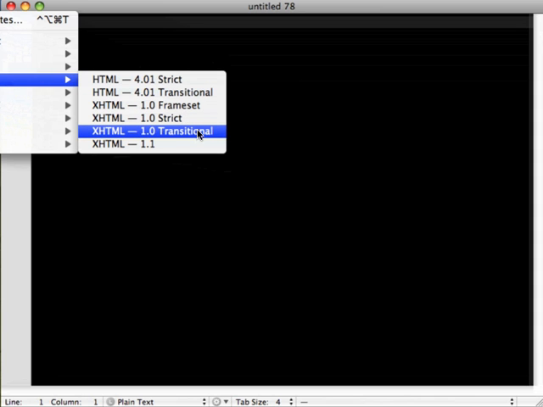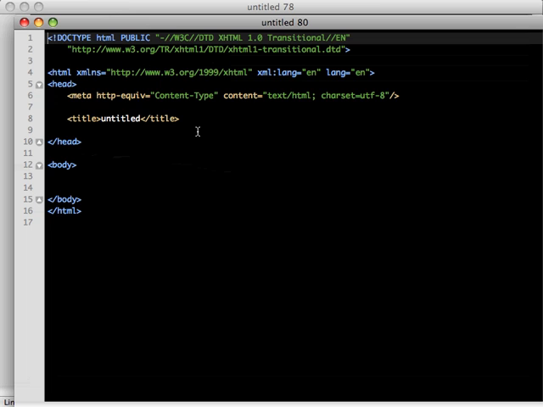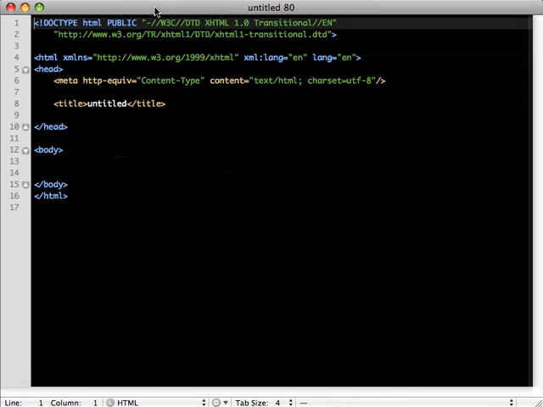Most of the time in this class, I'm going to be working with XHTML transitional. So I'm going to ask my text editor to create a new XHTML transitional file for me, which should hopefully be familiar to everybody at this point. You've hopefully learned about this in your HTML course or from some previous experience.